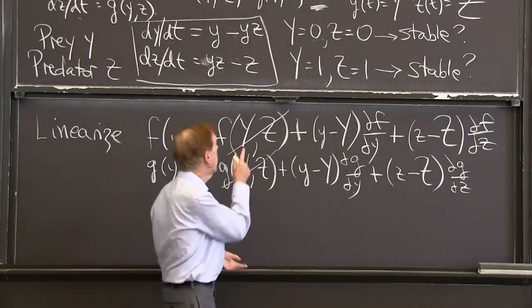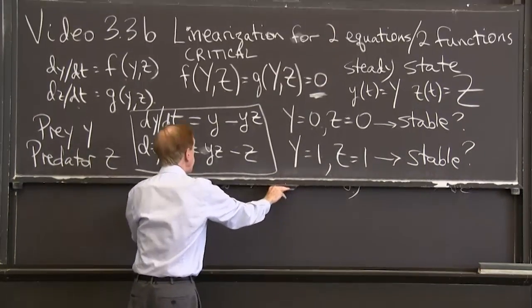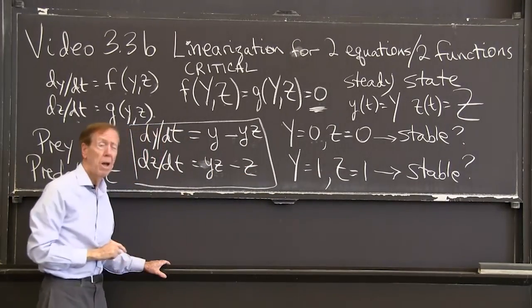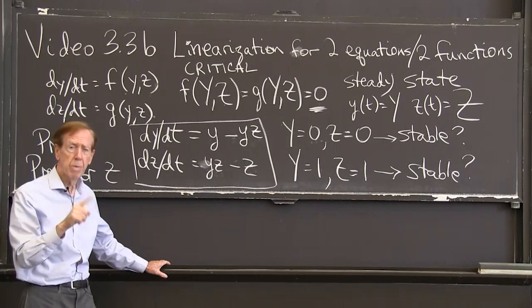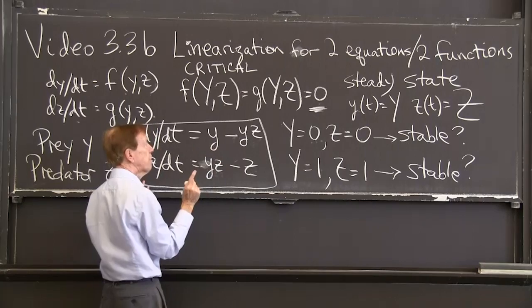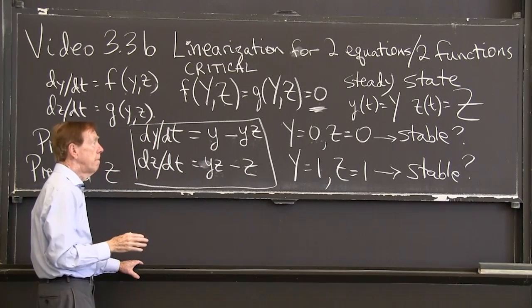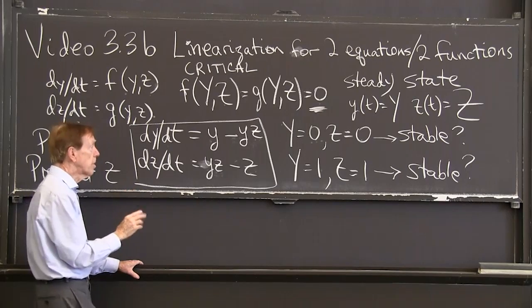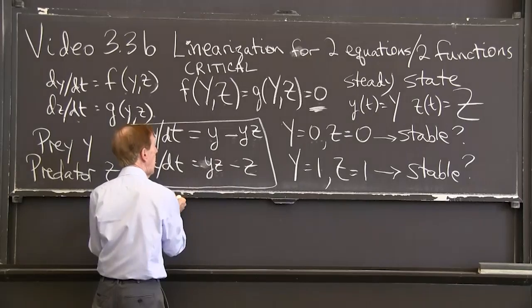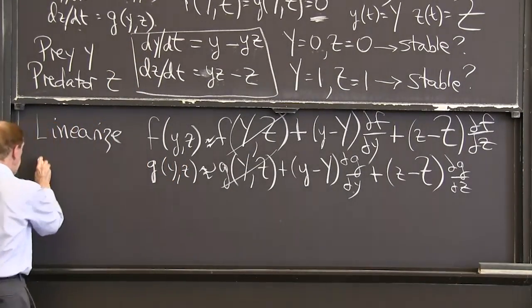Okay, now we had an example going. Let me bring that example down again. There was my f, there was my g. I can easily find those partial derivatives, so let me do it. The partial derivative with respect to y will be 1 minus z, right? Z held constant for that partial. And the partial derivative with respect to z will be minus y. Let me write all those things down. Okay, so here's the example.